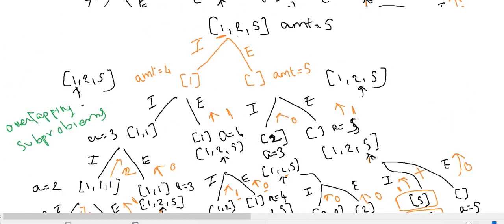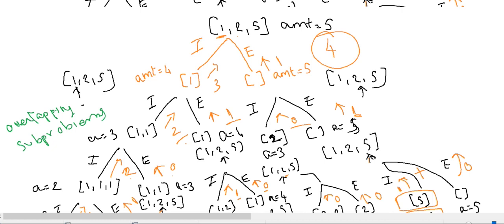Now if you look here, 2 plus 0 is 2. So this is going to return 2. Now 2 plus 1, sorry, is 3. So this is going to return 3. And 0 plus 1 is 1. So this is going to return 1. And 3 plus 1 is 4. So the final answer is 4. So that's how you solve it.